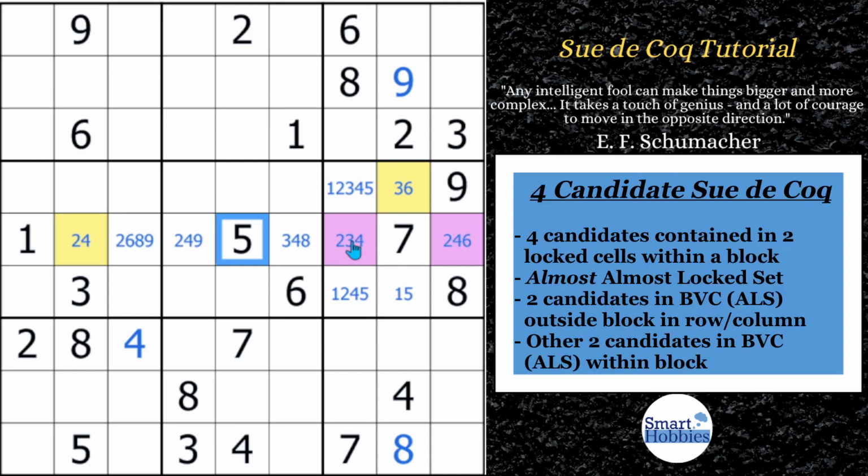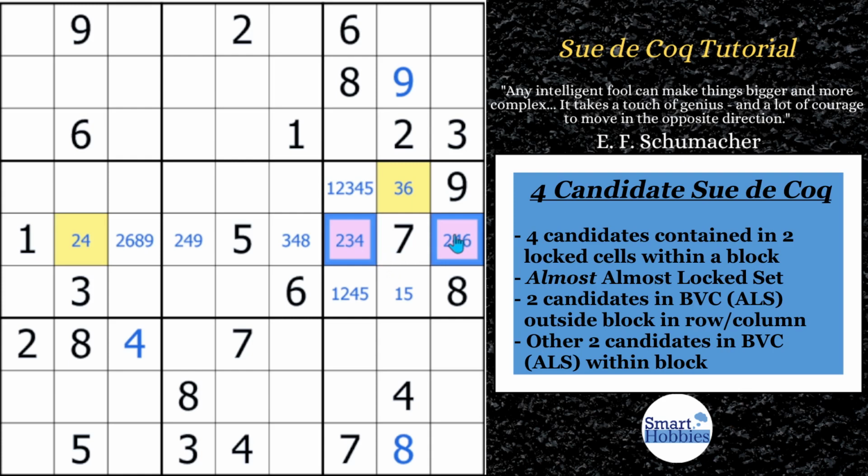This first example is from Tallcat's puzzle called Venture 3, and this is a 4-candidate Sudoku. And so look at these 2 purple candidates right here. You'll notice that they have 2 different cells, 4 candidates. So in a 4-candidate Sudoku, you're going to have 2 cells, and you'll have basically 2 extra candidates. And so an almost locked set would be 1 additional candidate. So this first thing you're going to look for is an almost locked set. So it's 2 more candidates in the cells in there.